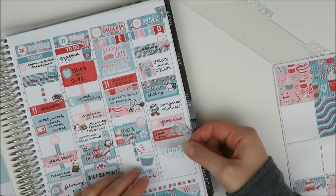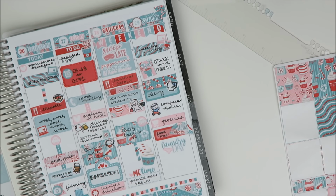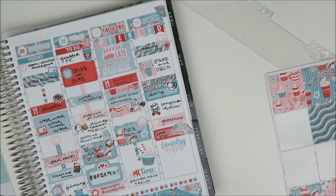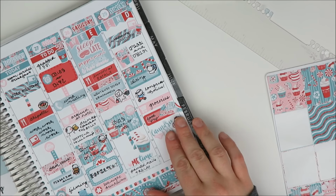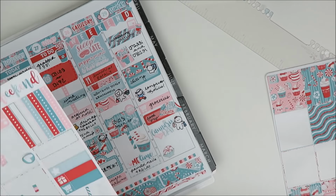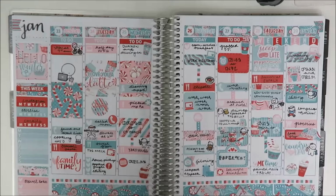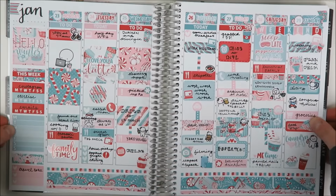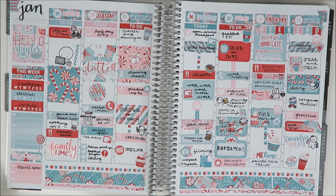And then the rest of the day, I just did kind of chores and made the bed and things like that. So I just took the laundry day sticker there, and I'm going to bring in a little laundry munchkin there to finish out the space. And I'm putting some deco at the bottom too, because I just kind of chilled for the rest of the night. And so that is pretty much it for this spread. I'm just adding in some random pieces of deco now.